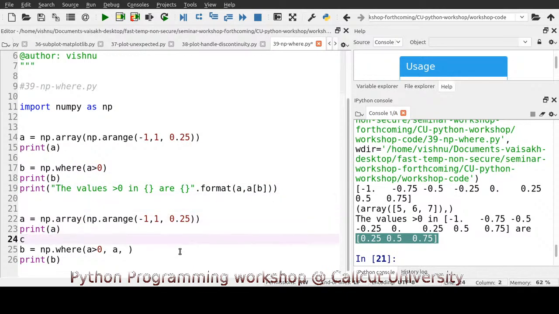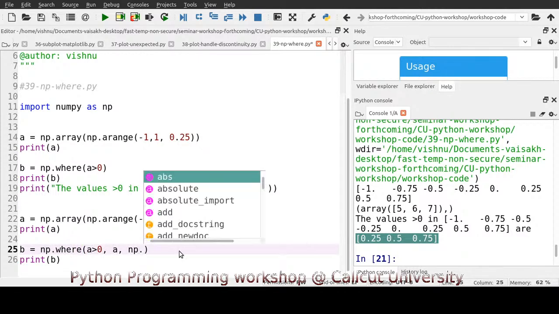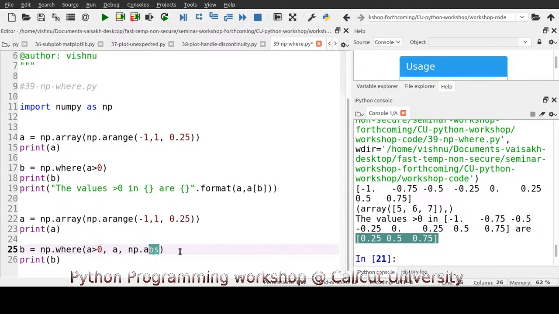So let me just take C to be equal to np, or even otherwise np dot absolute value of, no, absolute value does not make much sense. Np, okay, let me just try once.